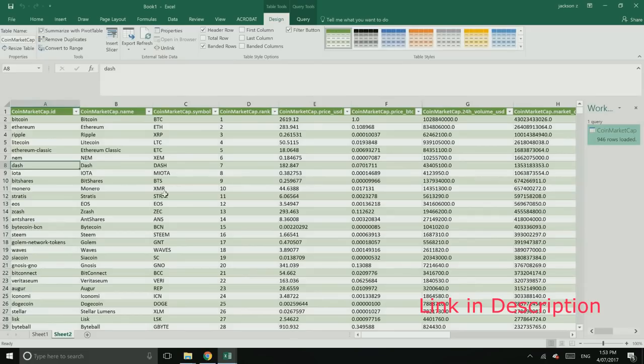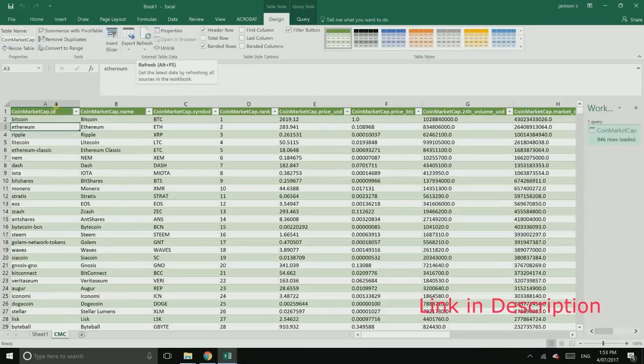Like I said before, you don't want to reference this directly. You just want to take the CoinMarketCap IDs on the coins that you're interested in to get a more specific table that you will actually be referencing. I'm going to rename this sheet to CMC just so I know what I'm clicking through.